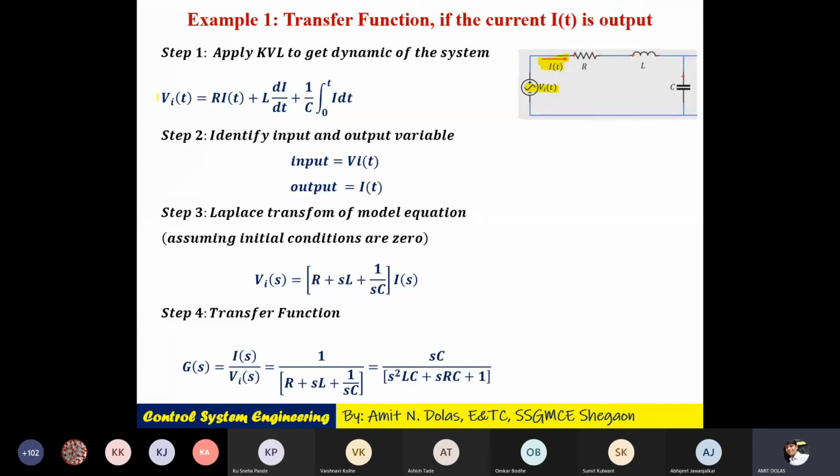So similar equation, I have Vi of t. Vo of t निकालने की जरूरत ही नहीं है, because Vo से हमें लेना देना नहीं. Identify the input and output variable. Input variable is Vi of t and output क्या है यहाँ पे? Output is current now. In the initial circuit, output is voltage. Here it is current.